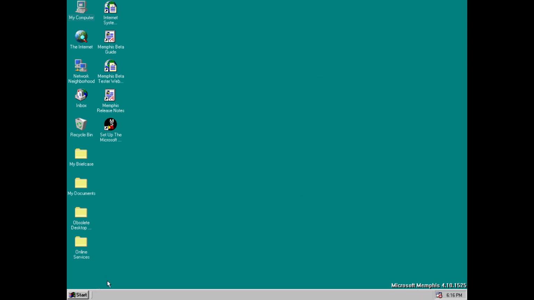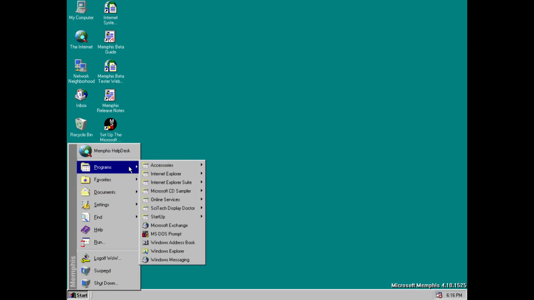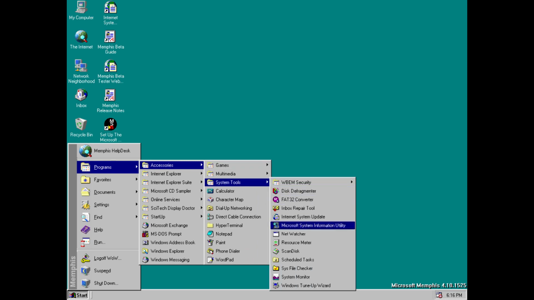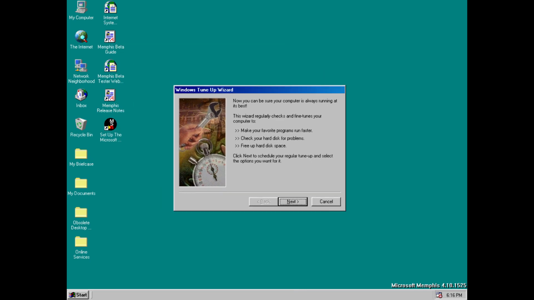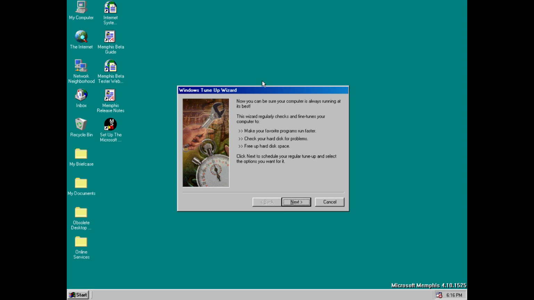So that's all interesting. And then the last thing is, again, in system tools, and this is new as of this build. So this has been introduced between build 1400 and this one. And it's called the Windows TuneUp Wizard. Now, there was something like this in Windows 98, and I'm not sure if it was in 98 second edition, or if it came with the plus pack, to be honest, because I'm just going on childhood memories here, so I'm not sure. But something like this, with a very similar picture here, did exist.